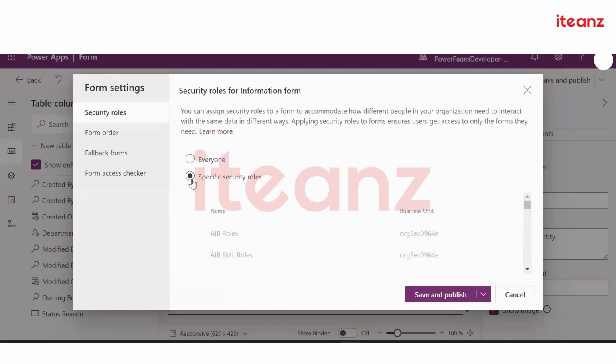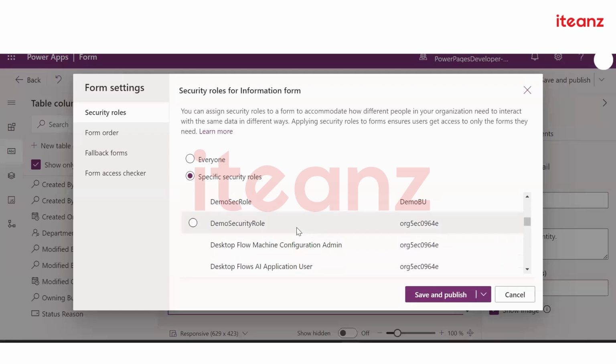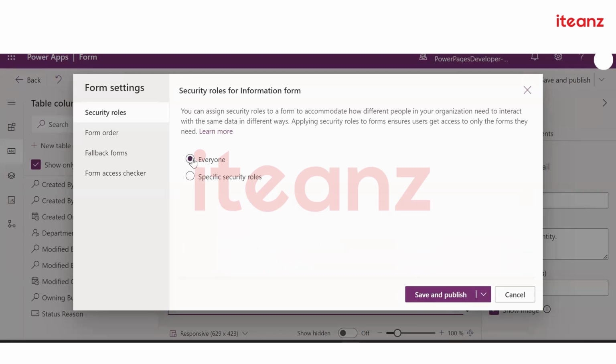You can just mention that here. For example, if you want to open this form only for some set of users, for some demo security roles, then you can select the security role and then you can publish this. Or else if you want to make this available for everyone, you can select this.